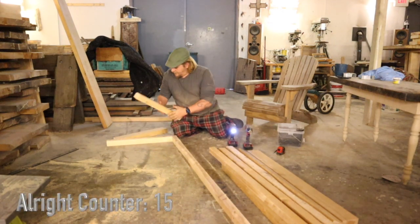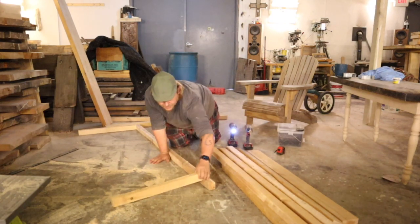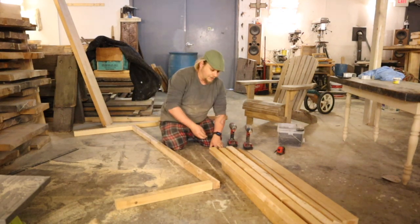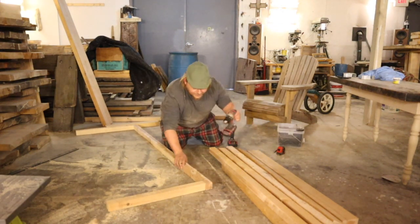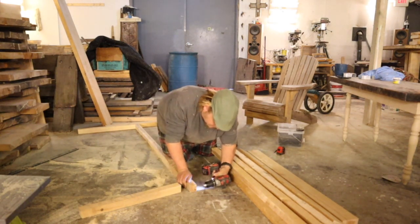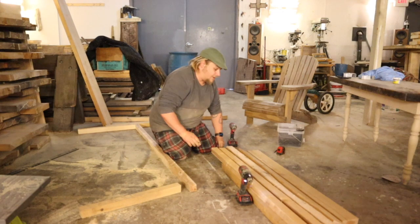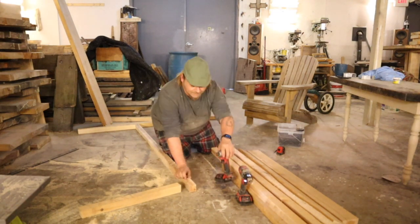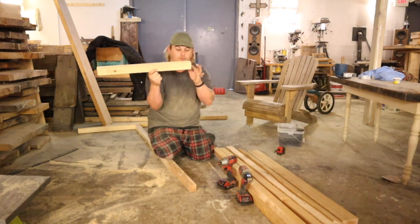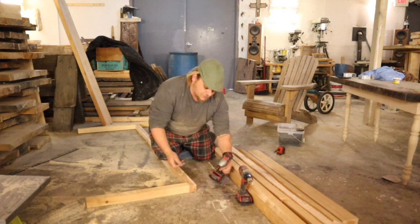From all my time building things, I found that it's easiest to put on the 2 sides first. Like this. Then you can stand it this way and put the top on. And then you just repeat for this side. So here we go. Now we gotta drill sideways. Now, if you notice, I'm putting 2 screws in there, and I'm putting them at a diagonal. That helps, because if I just put 1 in there, this board could twist around. It's kind of weak. You could glue this if you wanted to. It's a little excessive, but 2 screws will do.